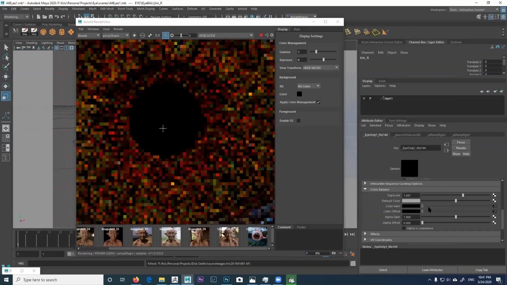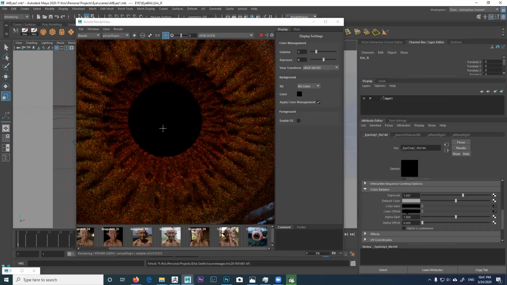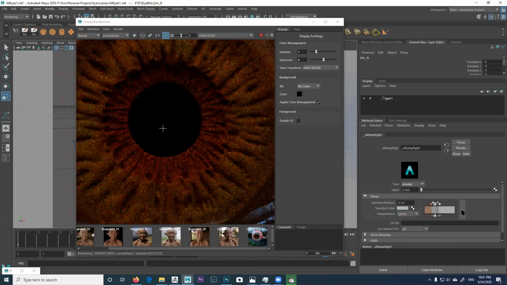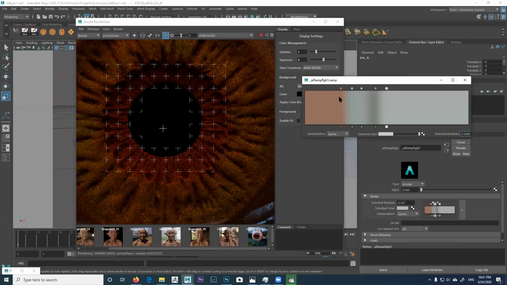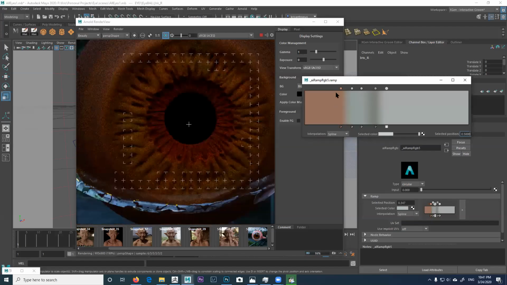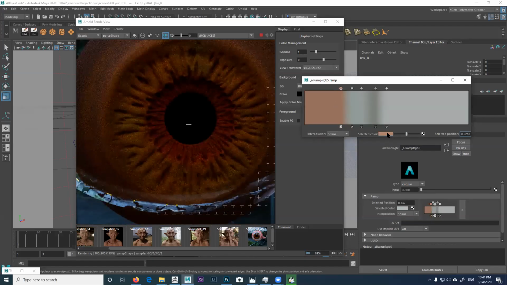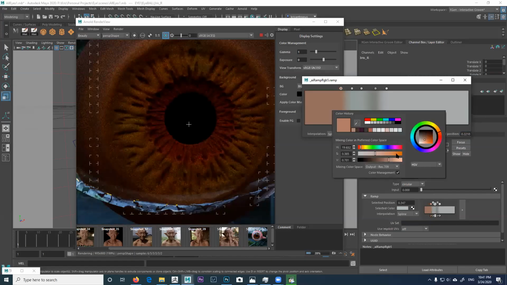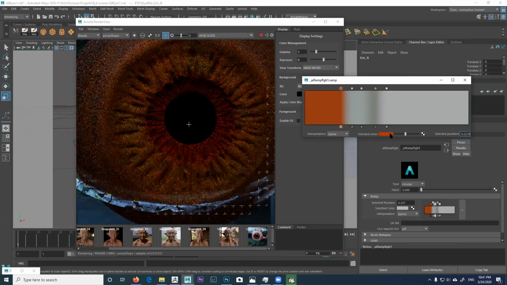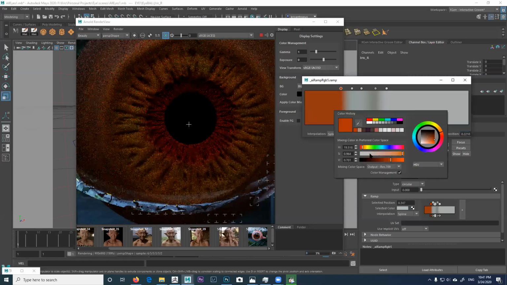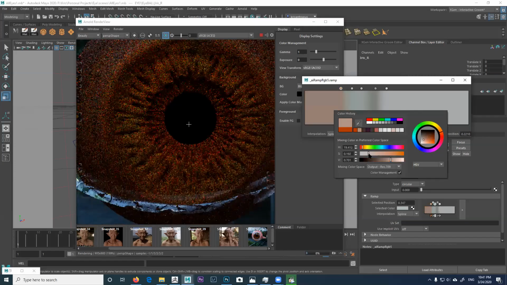And then I'm tweaking all the colors in here by using a couple of ramps, I believe. For example, the color gain: if I look at this one, I have a circular map, and the circular map has a bunch of colors assigned to it. But the thing is, if you assign those colors too saturated, it looks like real crap. So you have to go very, very discreet with them. For example, if I crank this red to something more saturated like this, the center looks very, very red now, right? So I have to use something very minor, just to get a little bit of that nice transition.